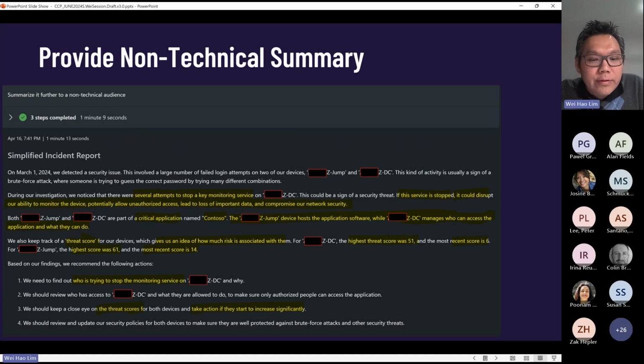The incident report can be further summarized to provide a non-technical executive level summary that can be shared with a company's leadership team. As highlighted on the slide, although the report generated is more simplified than the full report and easier to understand, it still maintains the important points and findings enriched by the custom plugin for SCOM from the session context. This concludes the end-to-end demo on how we can leverage a custom plugin for an external solution like SCOM to help provide further value in an incident investigation with Copilot for Security.